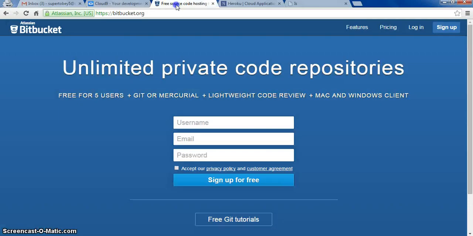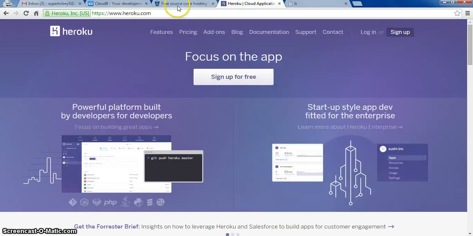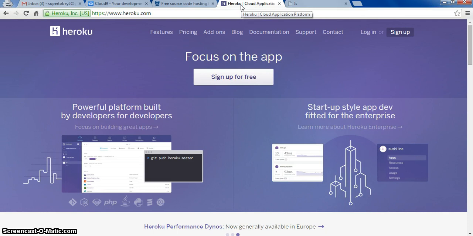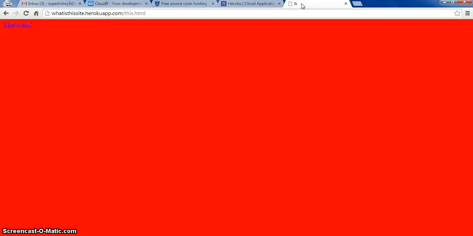Next, after that, is bitbucket.org. I was formerly using GitHub. I just found Bitbucket to be a lot easier to use, so again, we're going to use bitbucket.org. And then last but not least, we are going to push everything to Heroku. And Heroku is basically going to serve as a file server for us. So it's going to store all of our files and also be a web server for us as well. And when we're done, you should be able to upload your website.